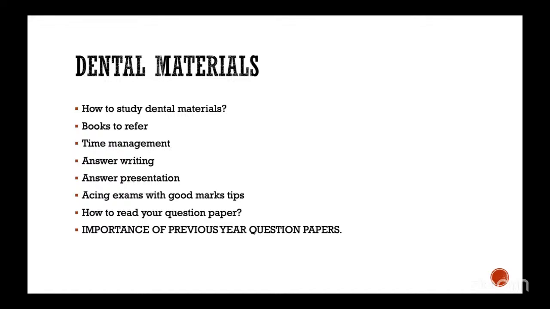You can't just sit and say, I'll learn these materials, I'll learn the properties, and then I can go and write. While you're manipulating zinc phosphate cement for base, you should think about why it is manipulated on a glass slab, and why a cement spatula is used, not the plastic one which we use for mixing GIC. If you take things in a practical way, rather than thinking I have to do it just for the practical purpose, it's not in that way.